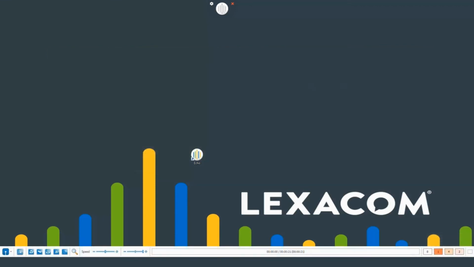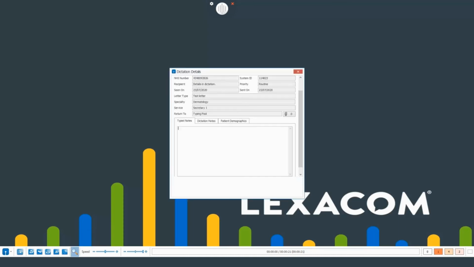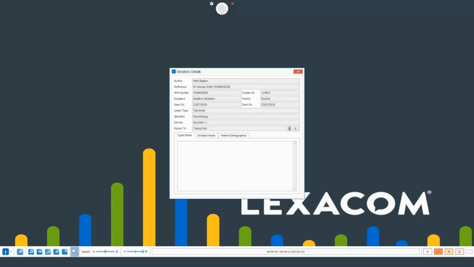The dictation will go through to your typing pool as it normally does, and your type users can open it. It will load the audio on their toolbar as normal. They do not need Echo in order to then see the transcribed text. To access the transcribed text, the type user needs to click the Dictation Details, the magnifying glass icon, on the toolbar. Then go to the Dictation Notes tab, and the text that was written into the notes when the dictation was created will be there.